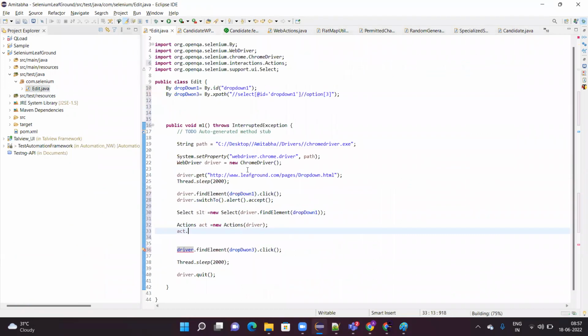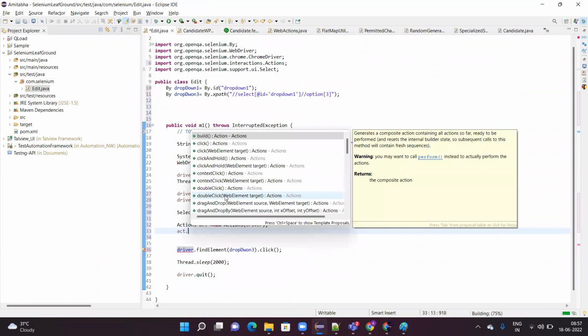So the clicks are there. There might be multiple clicks, but they have their importance. Okay. So now click. Until now, every time we have given driver.findElement, then click. But we have another click, which is web element target. The parameter is the web element. Okay. In the parameter, you will say driver.findElement, then you will give the element. It will go and click there. We have click and hold. Okay. It will click and hold it there. Click and hold on a particular element, you can pass it as a parameter also.